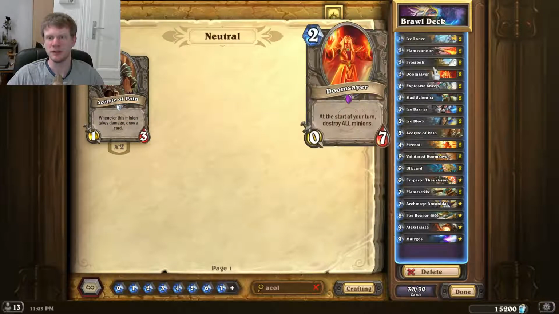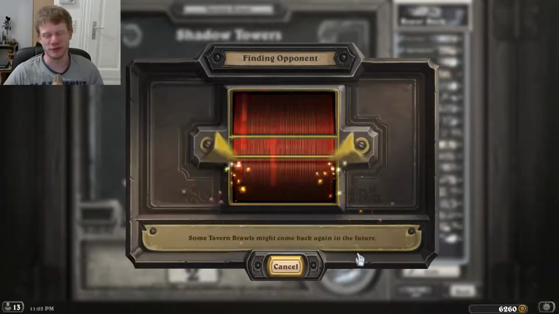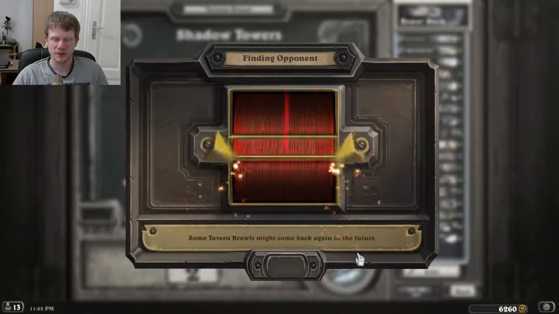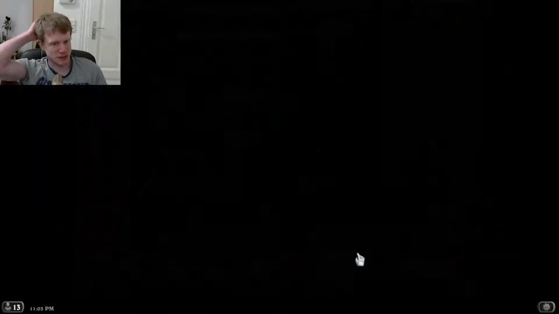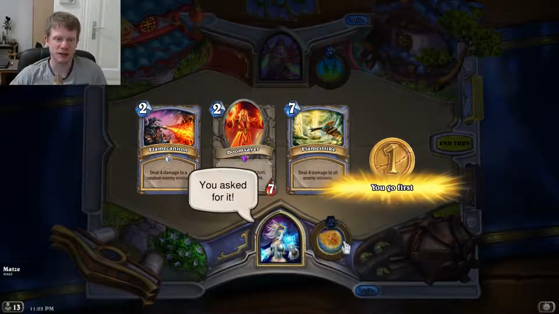Actually, I would also like to have heal. Just one card draw, it's not enough, I guess. Anyway, so this is a mixture of Freeze Mage, but with other really strong cards which are really good in this kind of Tavern Brawl. So Foe Reaper and so on. It's not the best deck, it's more of a mixture. I just want to try it out.